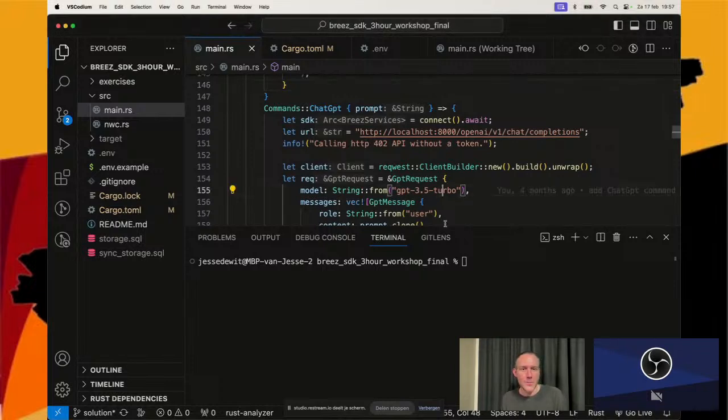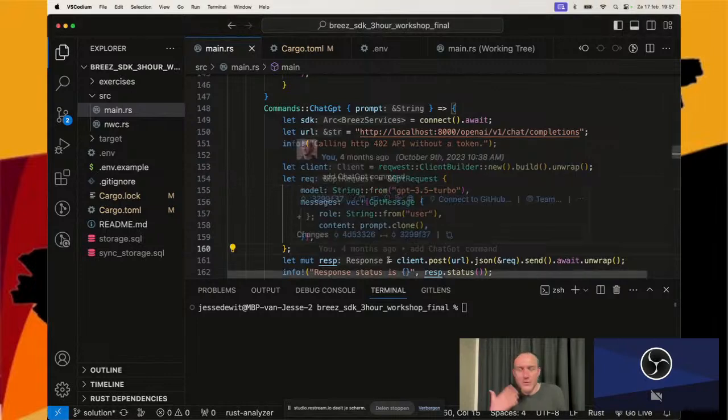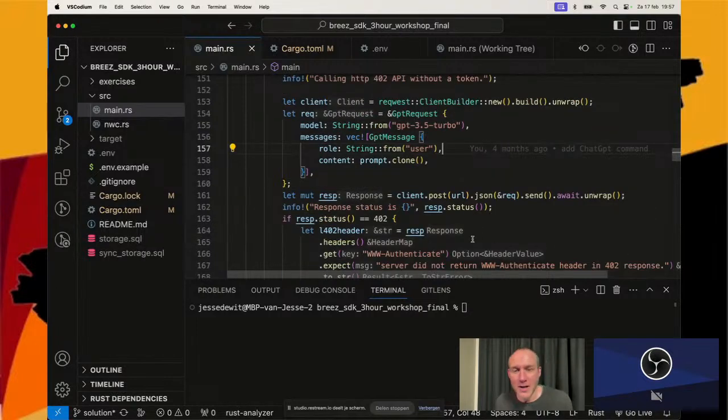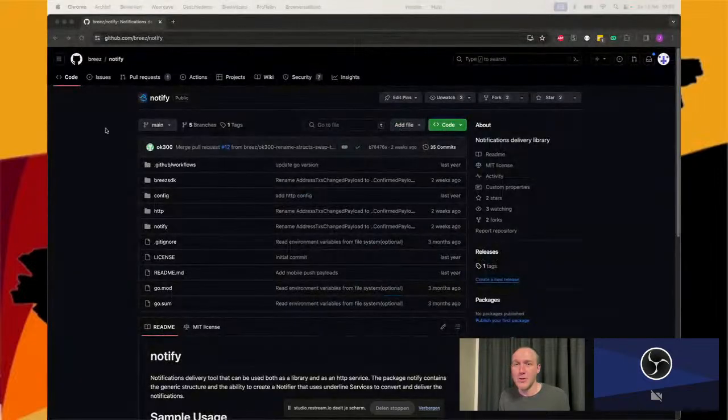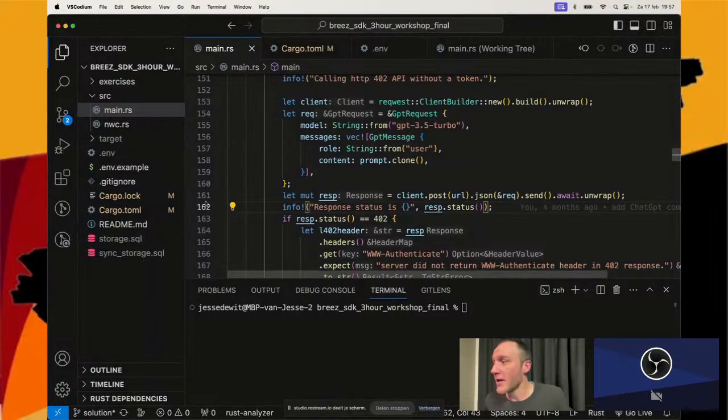And this is in Rust. It's got exercises to learn the Breez SDK. I thought this one was really nice, just to show a random thing that you can do with the Breez SDK. What this does is I'm running a wrapper around ChatGPT locally on my computer right now, and it hosts an L402 API.